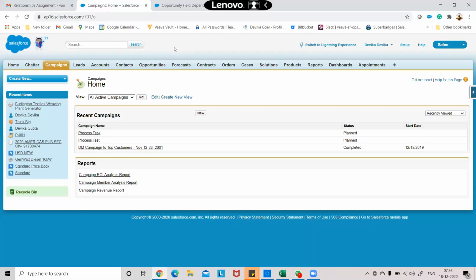Okay. So first comes the campaign. Any company starts with marketing first. It can be excluded. There's no reason that we actually need to include it every time in our process. So if a company wants to exclude the campaign object, they can exclude it, and they can start directly from the leads.